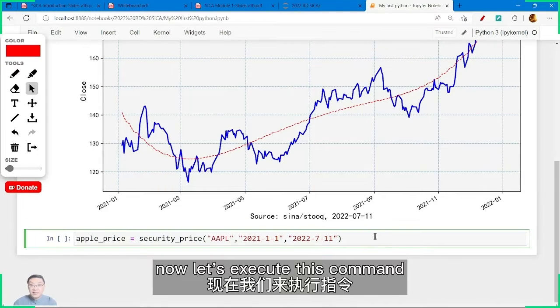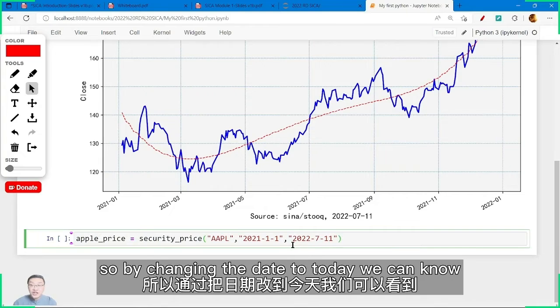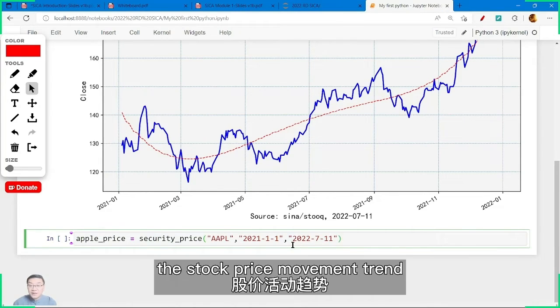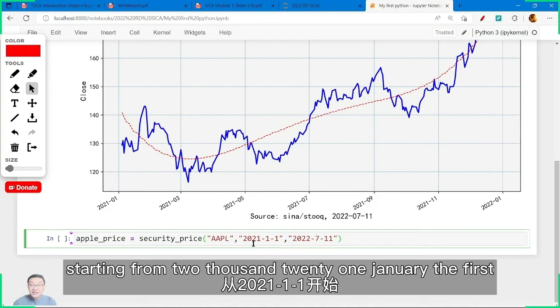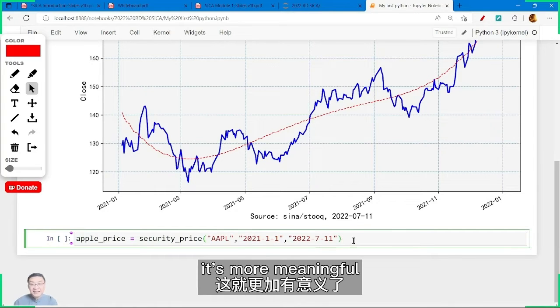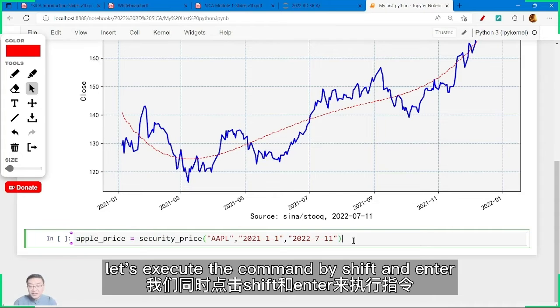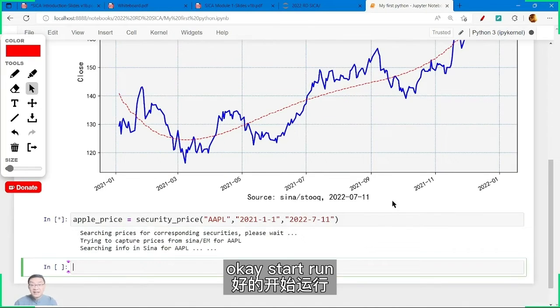Now let's execute this command. By changing the date to today, we can know the stock price movement trend from January 1st, 2021 to today. It's more meaningful, right? Let's execute the command with Shift Enter. Okay, it starts to run.